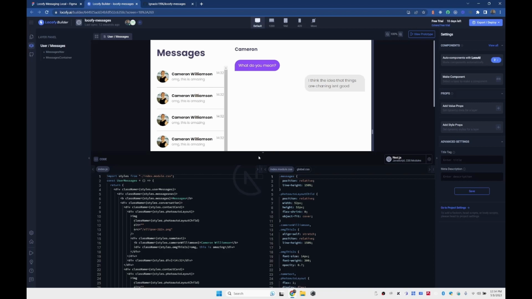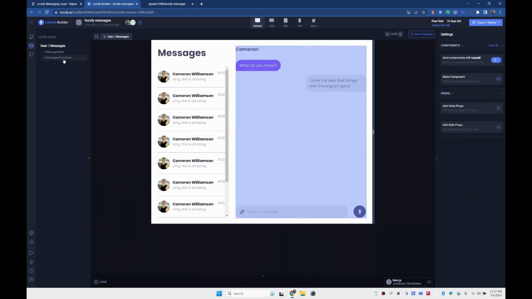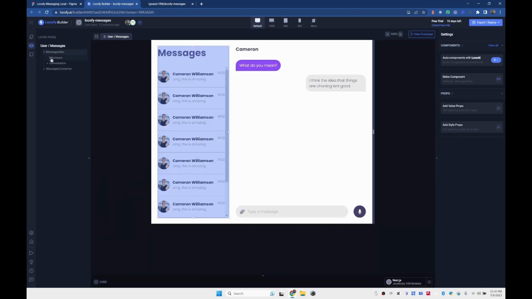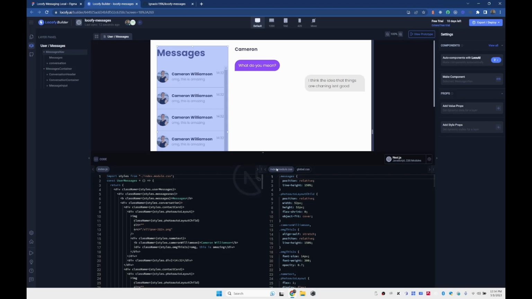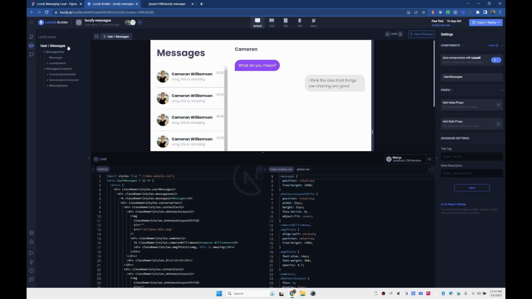So now that the builder is open, we are going to see that we have our two containers, and our containers are going to have the frames that we created with auto layouts and the messages. And this seems like a pretty good structure, a pretty good file structure. So let's start handling some code. We have some recommendations from Locofy.